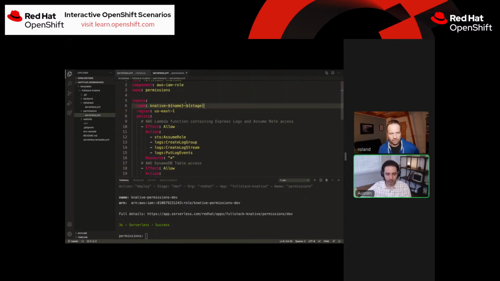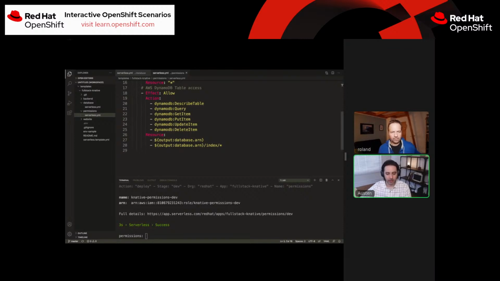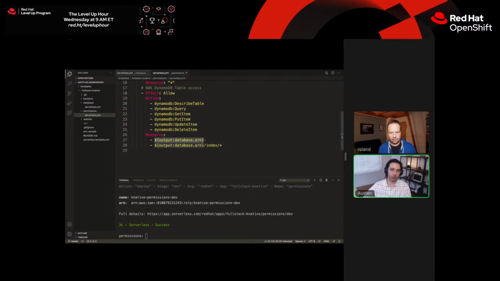So if you look at the permissions that I'm trying to define right here, down here, you could see that I'm doing a reference using something called Serverless Framework variables. And I'm referencing an output of the database service over here, and I'm referencing the ARN of that DynamoDB table, and I'm referencing also the index that I set up on that DynamoDB table.